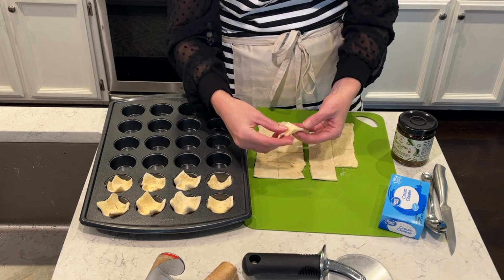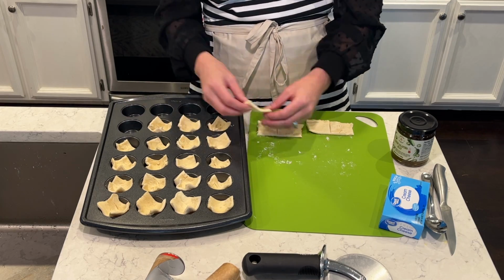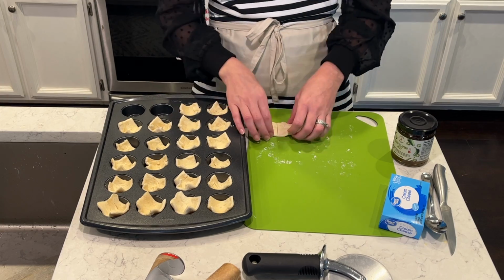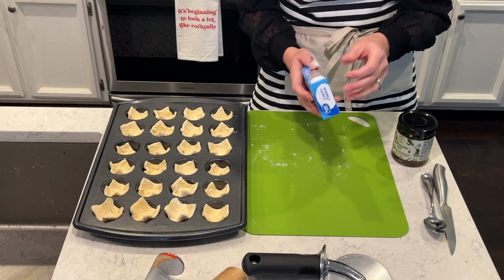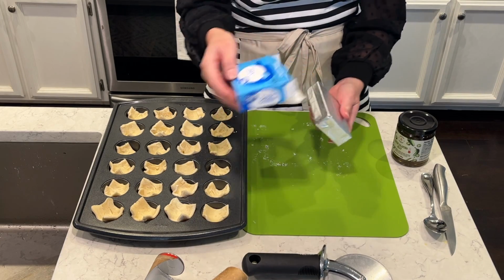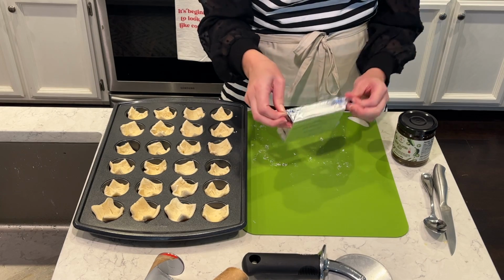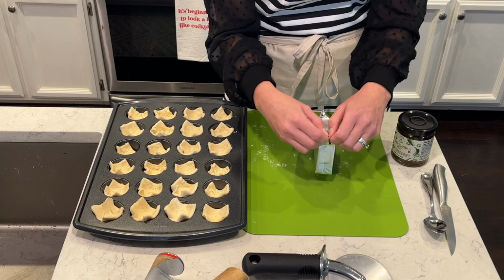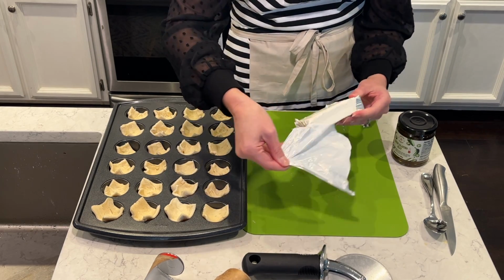Delicious. But I'm just adding the crescent roll dough into my mini muffin tin. Like I mentioned earlier, the crescent roll dough just fits perfectly into this tin and makes a full batch. But I'm going to open up my cream cheese, put a little square in the center, and I'll put a dollop of jelly on top of that, and then cook these in the oven. And these are really good, best served warm.